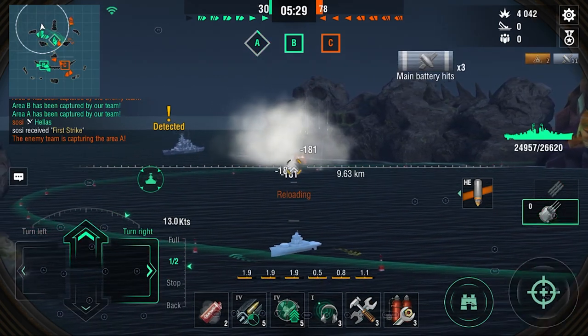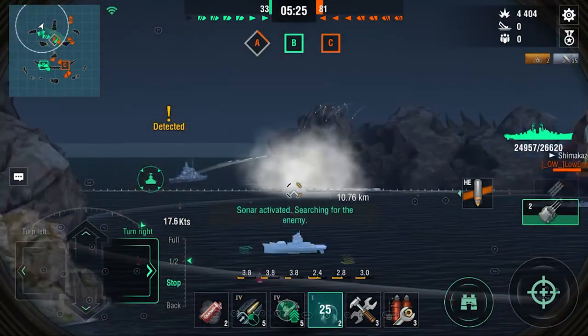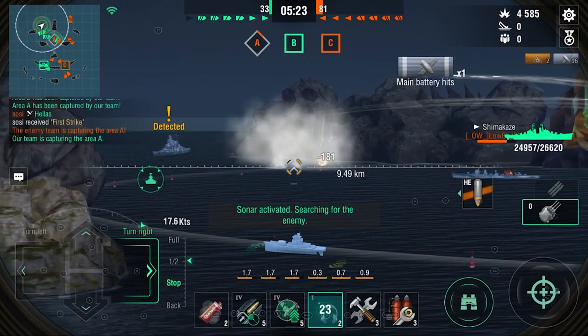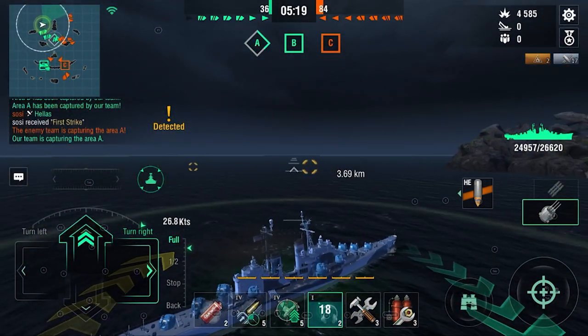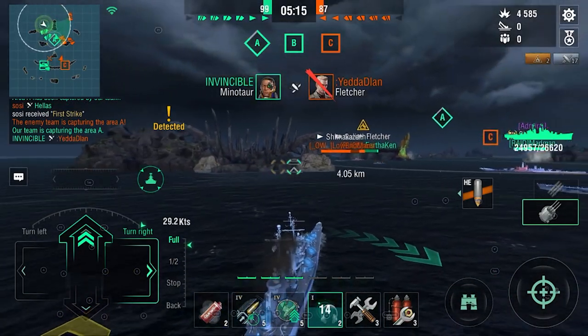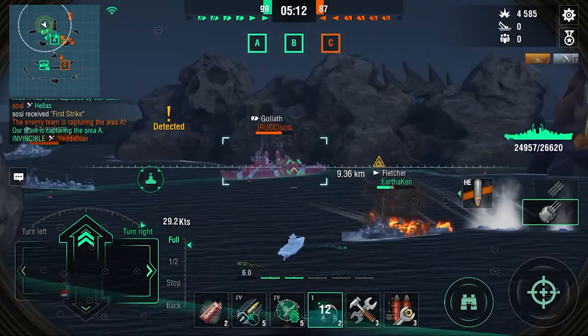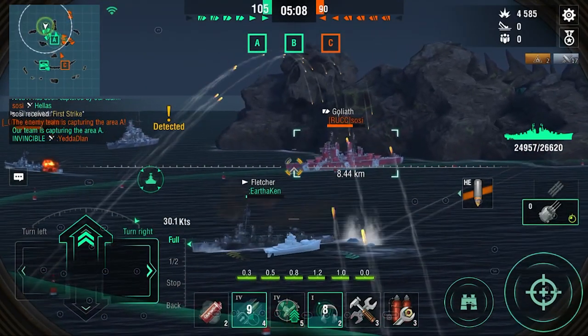But anyways, we got a double fire on the Goliath here, and we can see his sonar ping. So I kind of know where he is, and I'm just going to keep shooting him. Maybe we get another fire and we can actually see the guy. Because I would love to use my rapid reload on him, but we have to turn back. So the Goliath is out now, and we're just gonna get a little bit closer. We're still detected, but he's not focusing on us. And here we go, rapid reload is up, and we're just gonna hammer away.